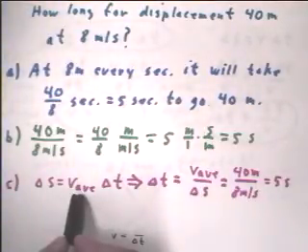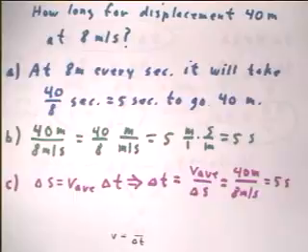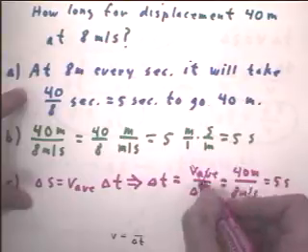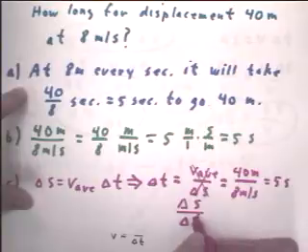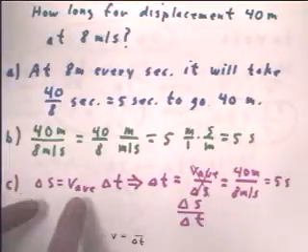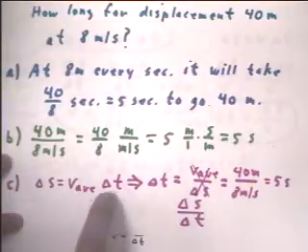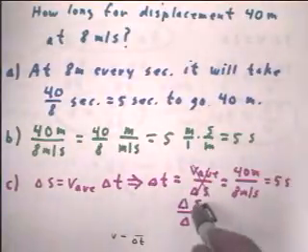And we're going to notice that I've written this down backwards. Don't be careless like I am. This should read delta S divided by delta T. Okay, because obviously when we divide both sides by V average, we get delta S over V average, and that'll equal our delta T.